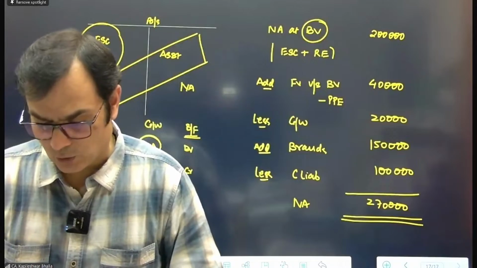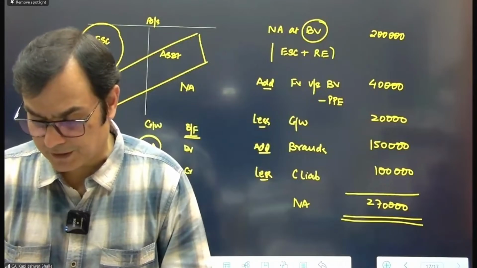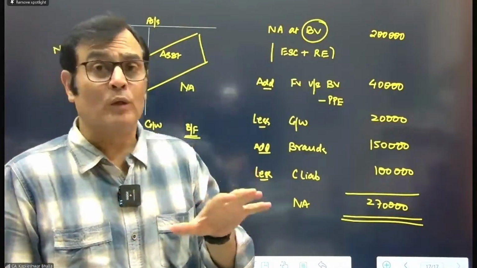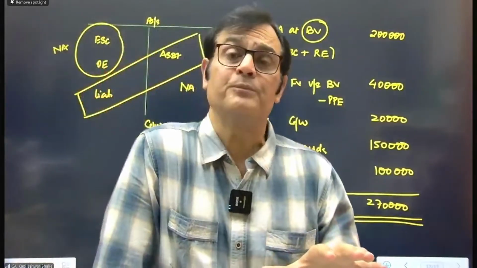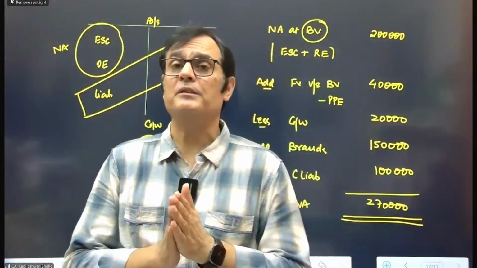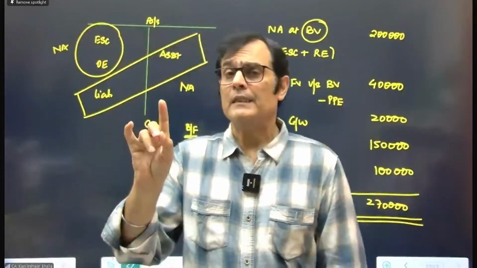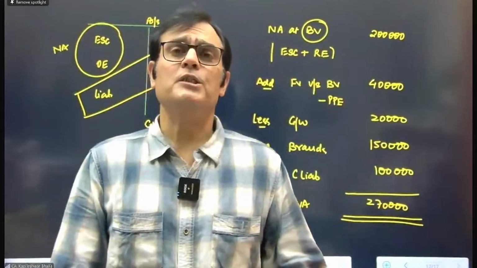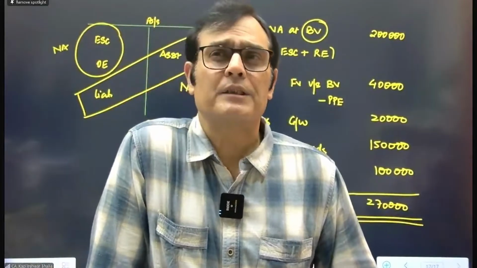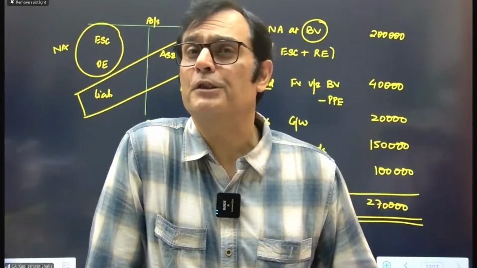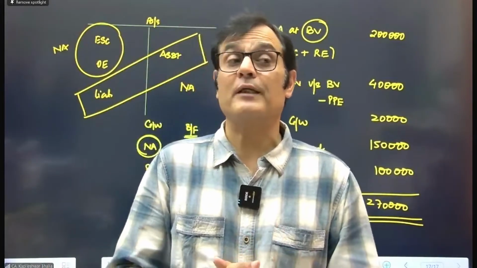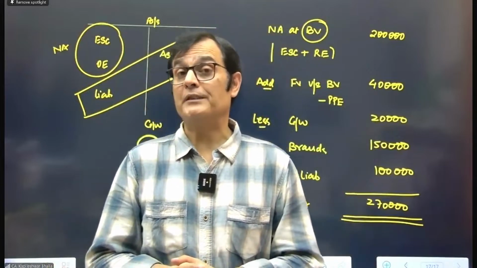But I also want to remind you that there is a small input which I want to add on the contingent liability. Though I've not discussed all the exception list with you, there is one point which I would like to pinpoint on the contingent liability before we take the journey forward. Not all contingent liabilities will be reflected as a part of the acquisition entry. It is only those contingent liabilities which are a present obligation and which have a fair value that can be estimated, that will become a part of the acquisition entry.